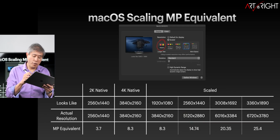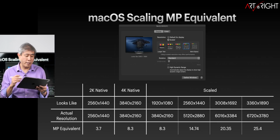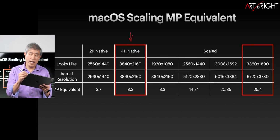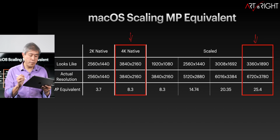If we take a look at the next column over, this is the equivalent to Apple 6K displays, and we're pushing around 20 megapixels out 60 times per second. And lastly, the most interesting one is this 3360, which I will be doing a test on, because this is a crazy, insane amount of megapixels, 25.4 megapixels, 60 times per second that the system needs to push out. All right, so the two tests I'll be running are a 4K native, as I'm showing right now, and I will also push the system to the brink using the 3360 by 1890 and see if there's any slowdown that we can observe in various programs.